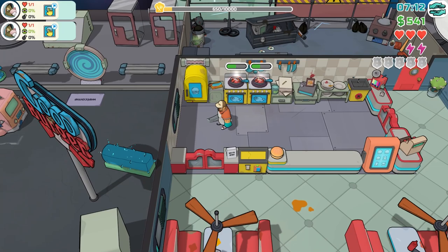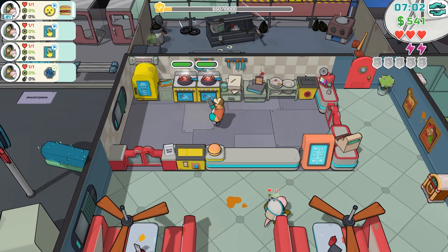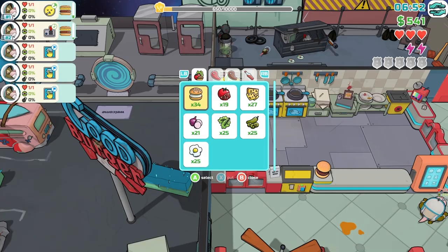It's going to be a busier day today, but I have traps now, so you've got to watch out for anybody who goes to the toilet or going for a smoke in the back room. Let's put that in the fridge. And then I'll cook the other one up that I've got, and we'll put that in the fridge as well.